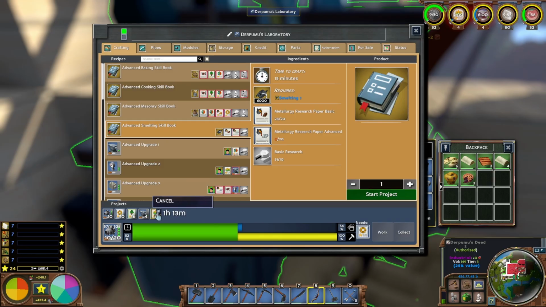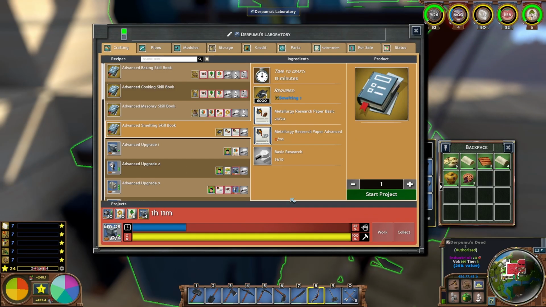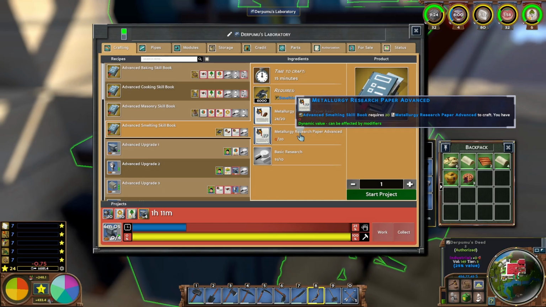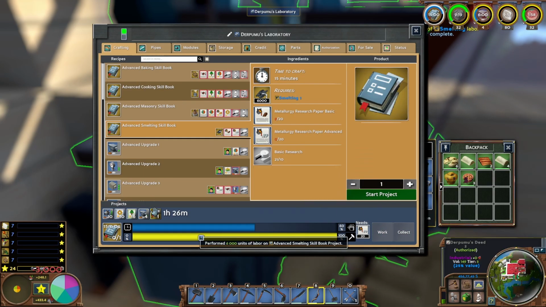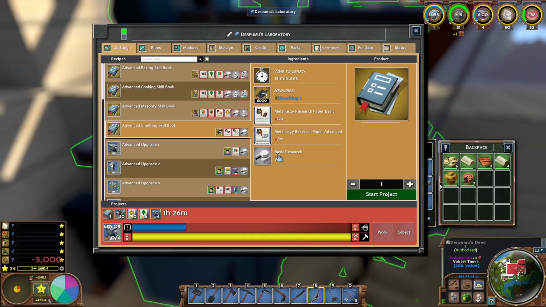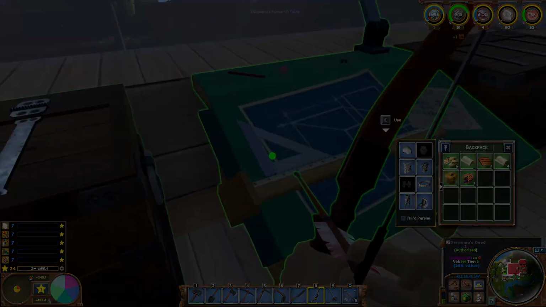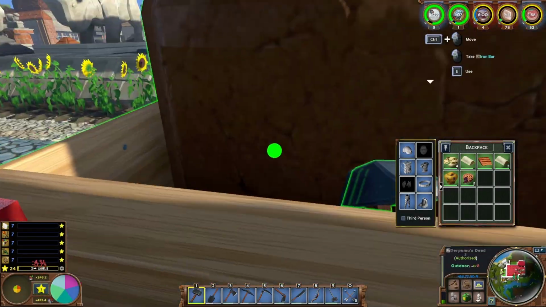And I even can't make it right now. Let's cancel this one for now and queue that book, move it in front, and then we will need 20 advanced metallurgy papers. Okay, apparently I was missing exactly 20 iron bars.